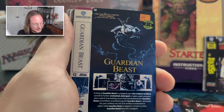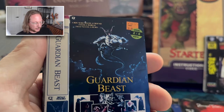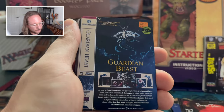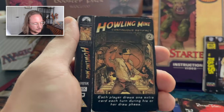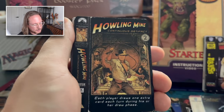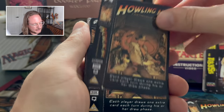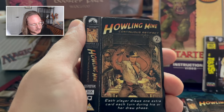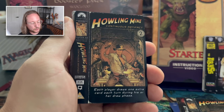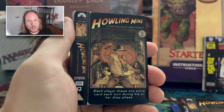Guardian Beast — that's the Never-Ending Story. I used to love this as a kid. I'm actually a primary school teacher — I've also read this to my class. Such a beautiful story. Unfortunately the sequel was really bad. This, of course, is a no-brainer: Howling Mine, Indiana Jones. There's a single Guardian Beast in there. Let me know if you play Underworld Dreams what your perfect list is. Full playset of Howling Mines. With these combo decks looking for specific components, Howling Mine is the oil — the bread and butter of the deck. You need it to get your deck going.